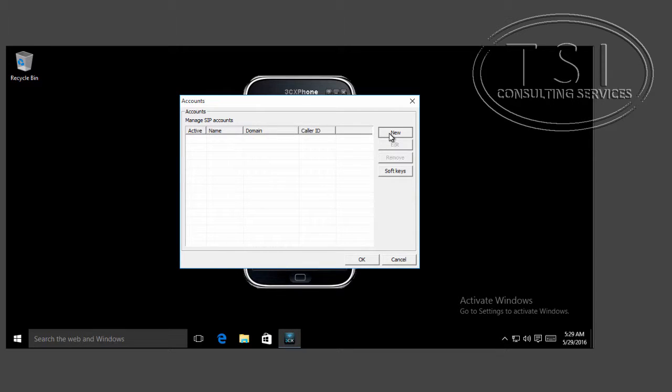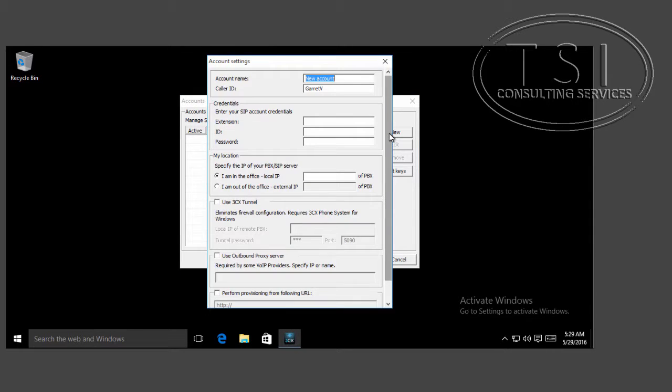I'm going to go new. And this one right here. Account name 6001. Caller ID lab phone, Lab phone 1. Extension on this 6001. On my ID right here 6001.